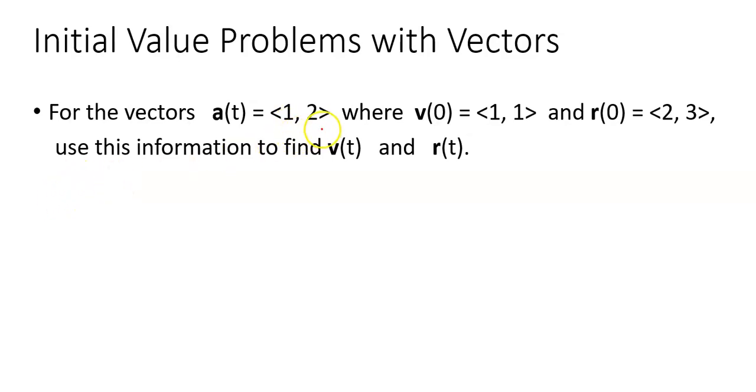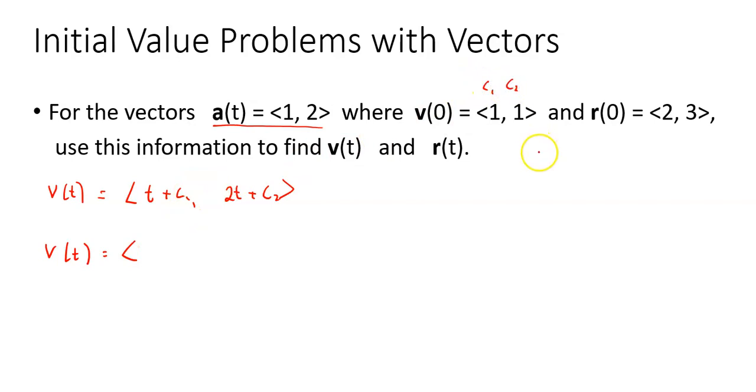If I know the acceleration is that constant vector over there, then the velocity at any time t is going to be t plus some constant, 2t plus some constant. Now it tells me when t is 0, the velocity is 1, 1. All right, so now I can see that if I fill in a 0 for t, I end up with c sub 1 is 1, c sub 2 is 1. Easy because these are polynomials, don't fall into the trap. I could give you e to the x's and sine x's and cosines, and that's not always the case then.